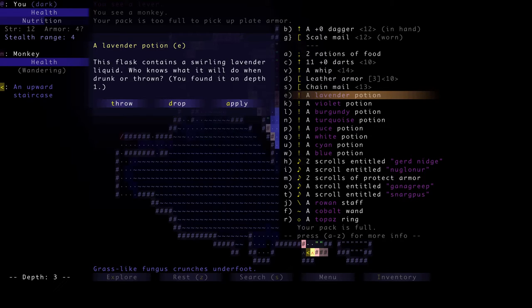I'm kind of in an impasse here. I don't want to leave that armor behind, but I'm kind of nervous to try a potion. It's a dangerous thing to try one here, especially with that monkey wandering around. A turquoise potion, a puce potion, you know what? A white potion, I think we're going to try one.